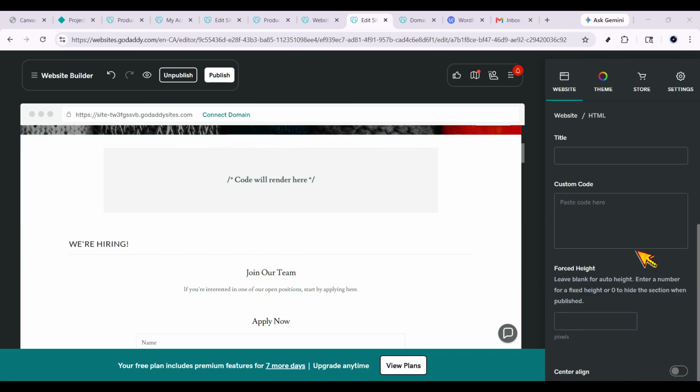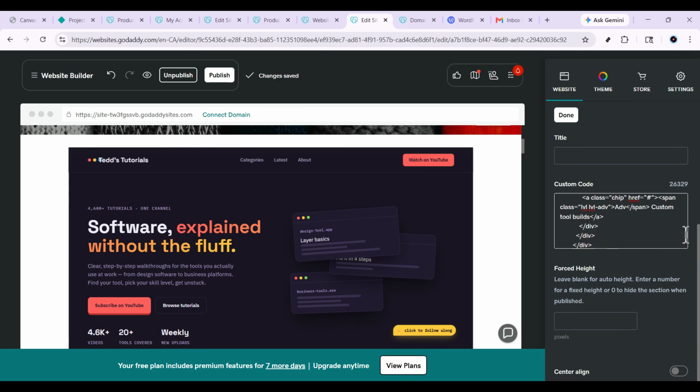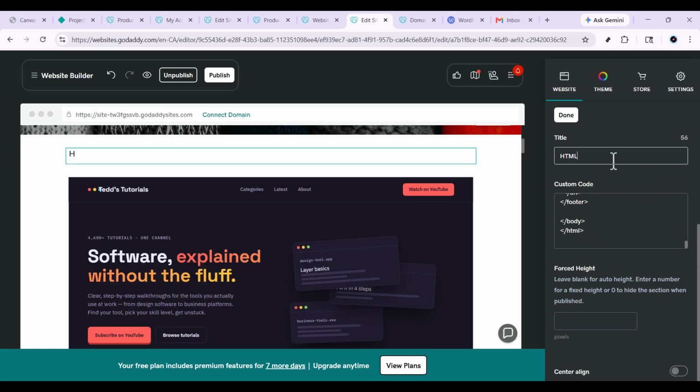You can add basic HTML, embedded elements, buttons, forms, or other supported code depending on what you need for your site. Make sure your code is formatted correctly before pasting it in, because even a small typo can affect how it displays on the page. If you're embedding code from another service, double-check that it's complete and copied fully.